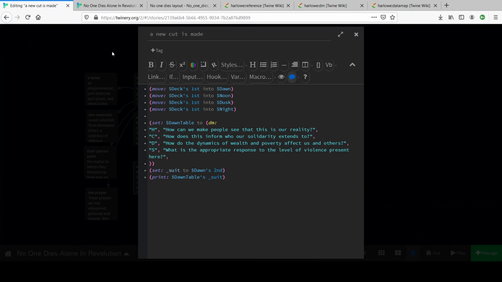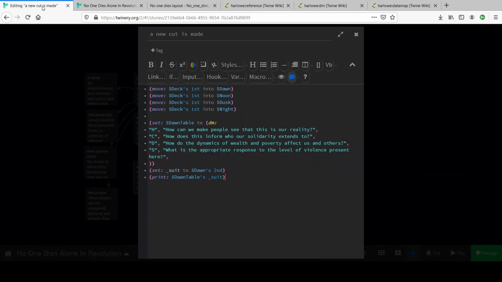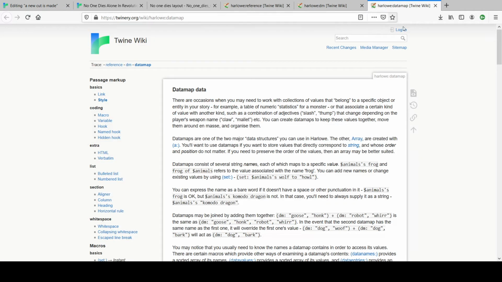I think what's happening is that it's trying to find literally the string suit, as a string, as opposed to as a value. So I'm going to suggest that we look at the data map wiki page again and see if we can work it out from there.